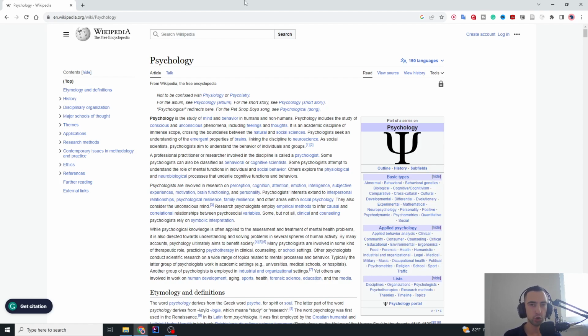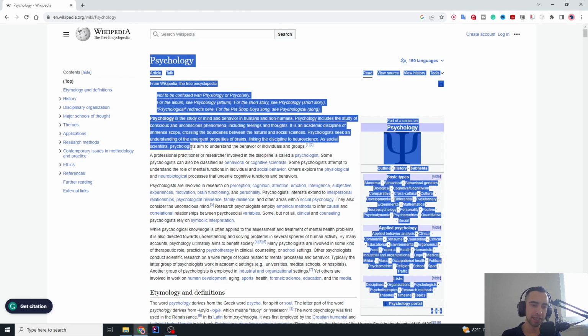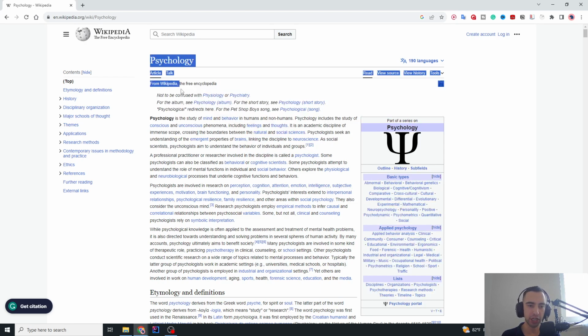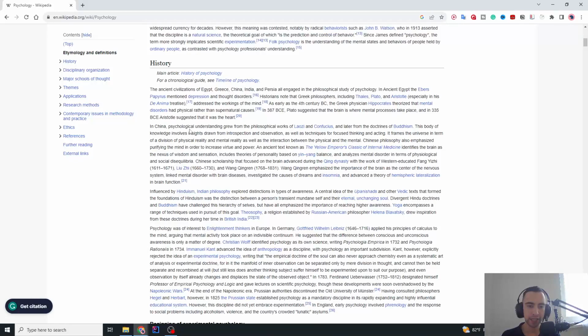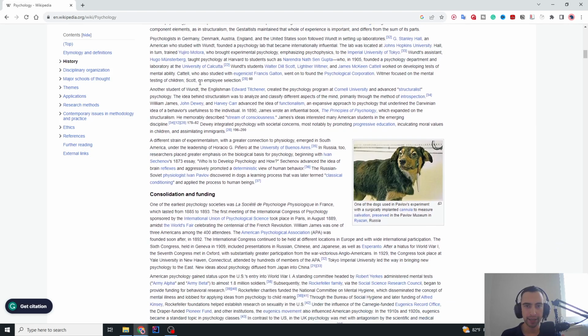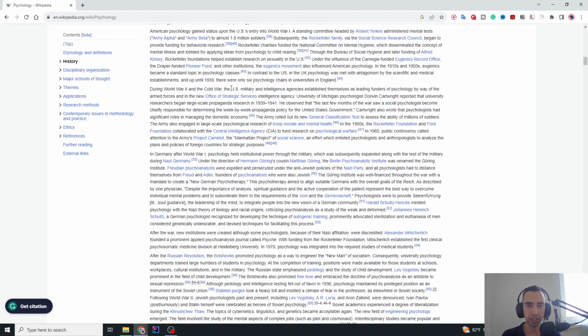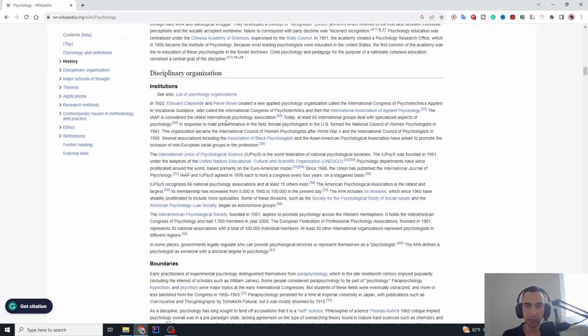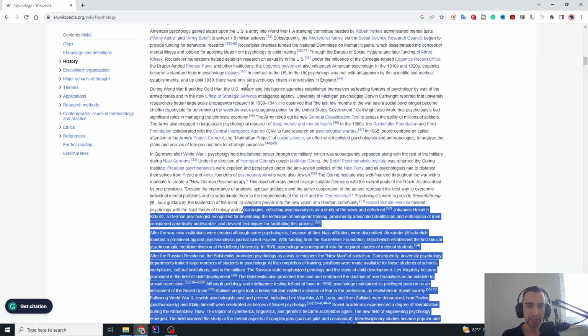Now we want to create a custom knowledge base from which our WhatsApp AI persona will take information and answer the messages to users. For example, if this is my information, information about psychology, I can just put this into my own knowledge base, and then the WhatsApp AI persona bot is going to look into this information and answer the question that the user asked about this topic, psychology or whatever they asked.